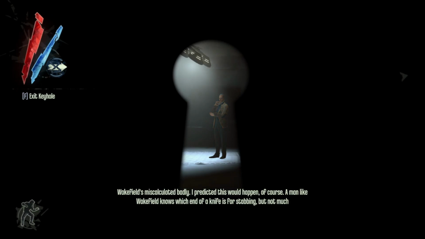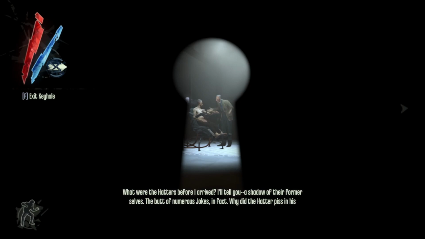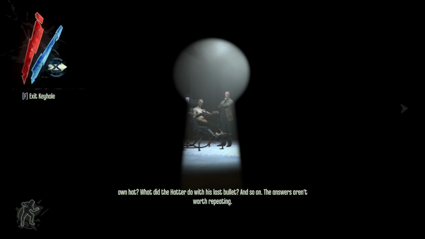Wakefield knows which end of a knife is for stabbing, but not much else. What's that? Oh, stop complaining, old man. I'm giving you a legacy. What were the Hatters before I arrived? I'll tell you. A shadow of their former selves. The butt of numerous jokes, in fact. Why did the Hatter piss in his own hat? What did the Hatter do with his last bullet? And so on. The answers aren't worth repeating.